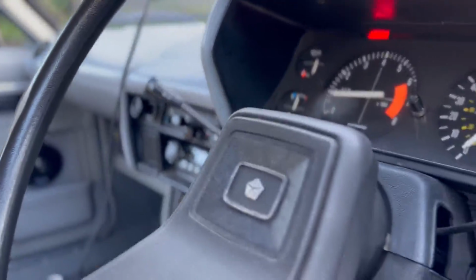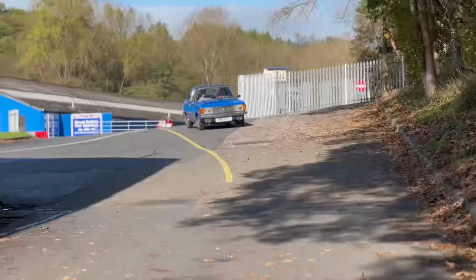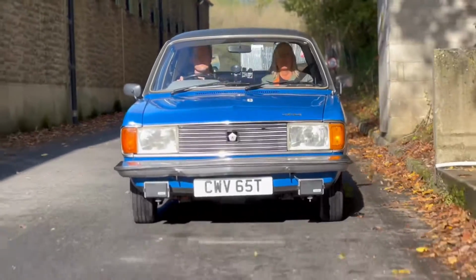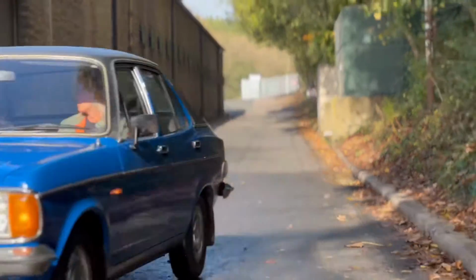The dashboard reminds me of the Sunbeam, and I know we're in an Avenger, and I've got to talk about the Avenger. And the Avenger Tiger, as you've already mentioned, is one of the classic sports cars. In '72, when that thing first came out, it just took the world by storm, because it wasn't just RS 2000s. They're beasts. They're literally beasts on the road, aren't they? They are. And they just look fabulous, don't they? With the spoiler on the boot lid.